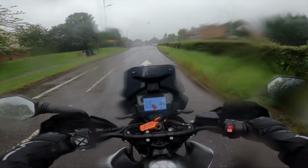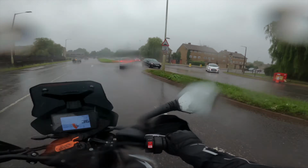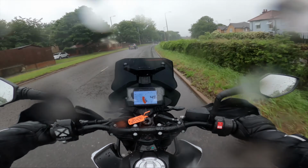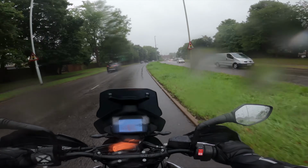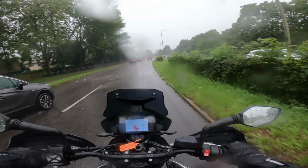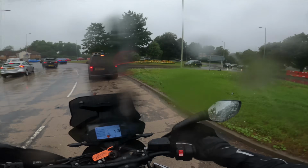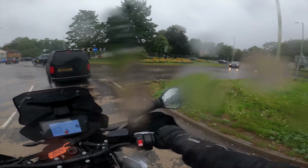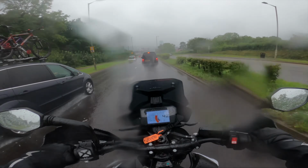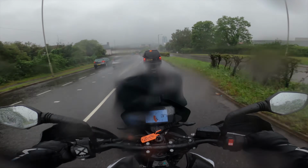Seat comfort wise and ergonomics, I never thought I'd be saying ergonomics in a video of mine. But yeah, the comfort is really good. I've been on the bike for about 45 minutes now. I know it's not a long journey, but I'm completely comfortable. My arms don't ache, my backside is comfortable, and I feel like I'm in a commanding position, which I really like. I feel confident in the bike as an everyday bike. If you get the R, you can obviously take it green laning as well, which would make it double the fun.